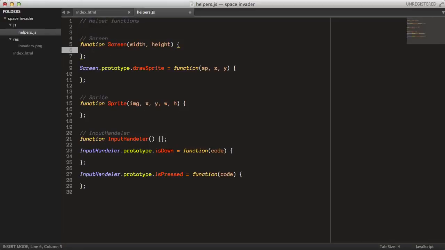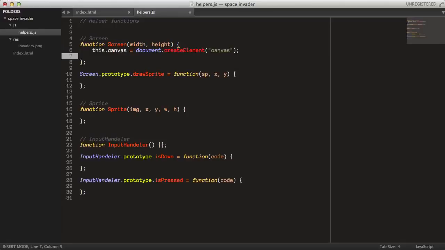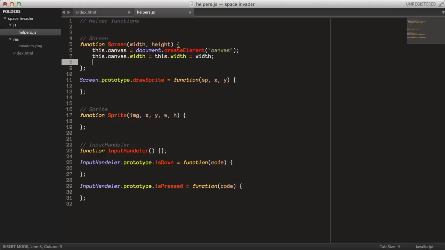So we can start by creating our screen class here. So it has to just be this canvas equals document create element canvas, as we have done in the previous videos of this. And then let's just set the width of the canvas and save that to a local or a field on this class here as well. So this width here to the width parameter.